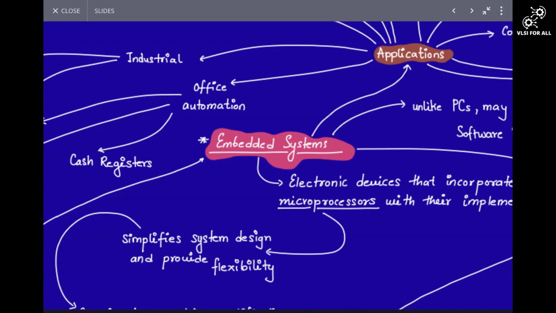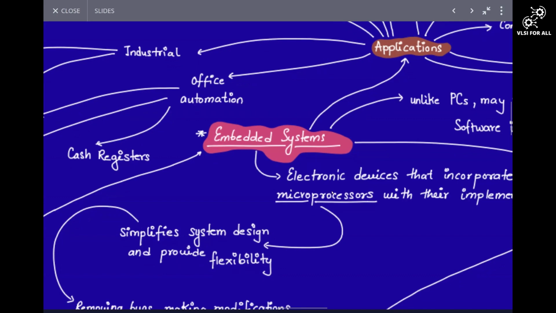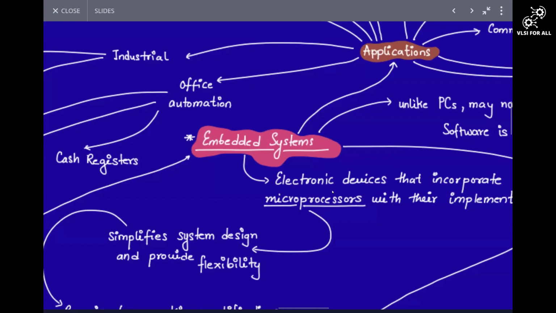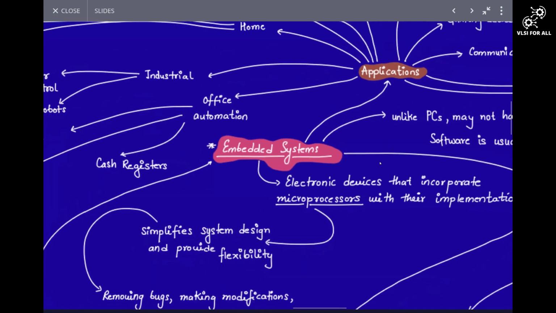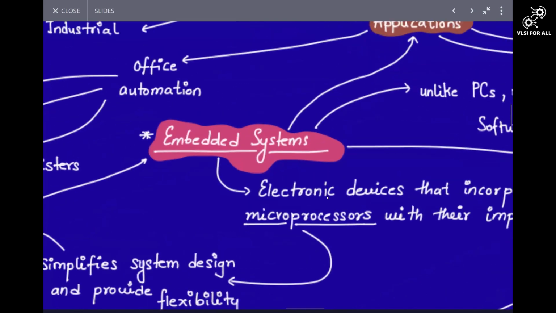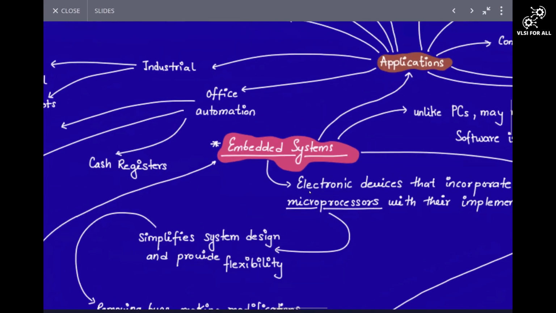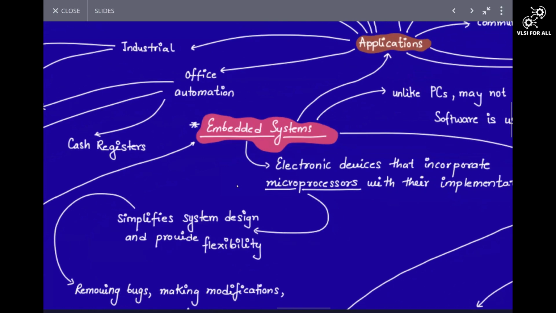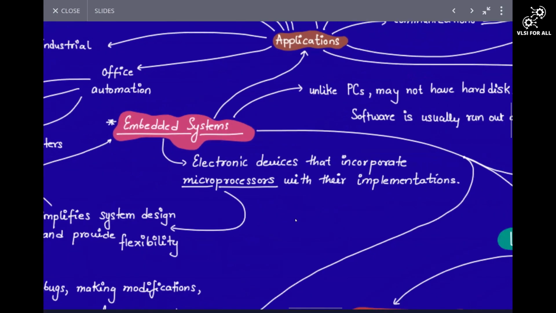So here you can see my screen. This is a document which I've taken from online. I'm using the same document, but I wanted to give you exposure to this document. See, there are arrows going from this embedded systems thing in the middle, many arrows going outward. The first arrow that you can see here is: what is an embedded system.